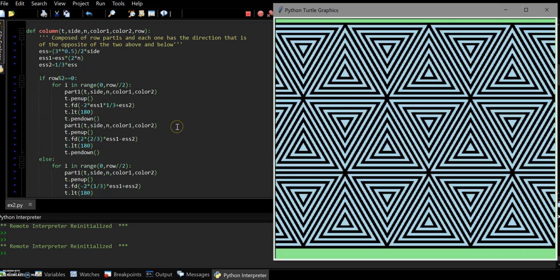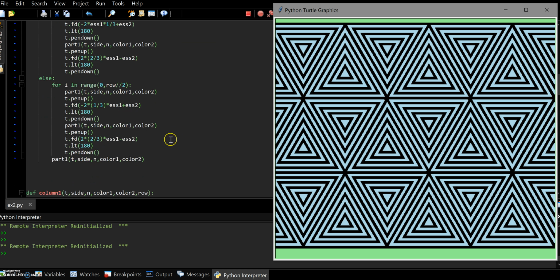But if the number of row is an odd number, after the for loop, it will draw one more pattern, the same as the original pattern in the column, like this one and this one.